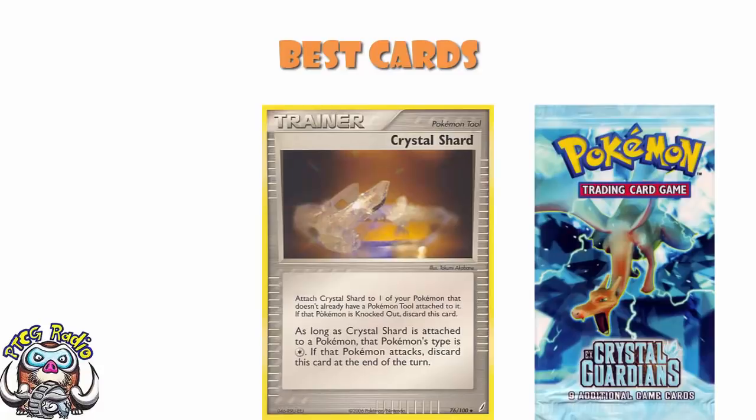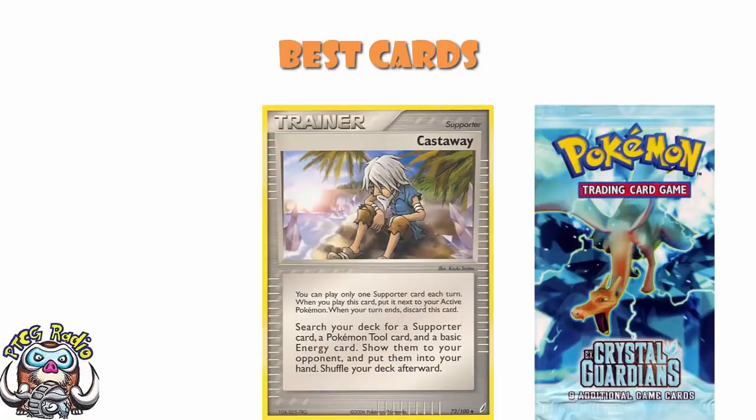Now, the supporter card in the set that was really good was Castaway. You searched your deck for a supporter, a Pokemon tool, and a basic energy. And this could lead to basically chaining. So you use Castaway to grab a Pokemon tool and an energy, and if there's no other supporter card you desperately need, you grab a Castaway, and then round and round we go. Didn't have to be used to chain, but that was an option that you had.